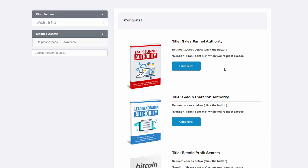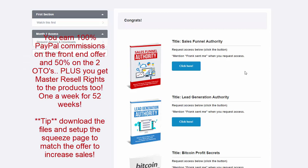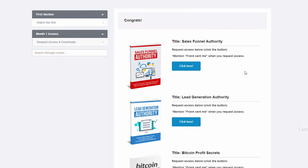All you need is a PayPal account — go create your JVZoo account and you're going to get access to all these products so you can read them and learn from them. You're going to get master resale rights to them so you can set them up on your own server if you want to. A good strategy is to download the products, set up a squeeze page, have people come in through your squeeze page, get on your list, and then redirect them to the actual funnel so you can make the commissions. So not only can you make instant sales to your PayPal, you can also build your list.